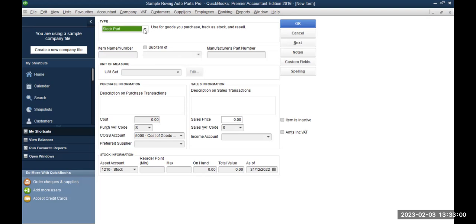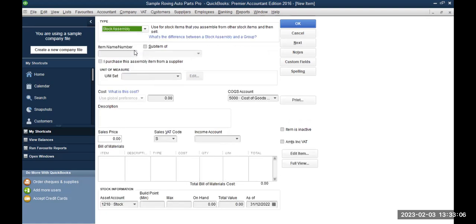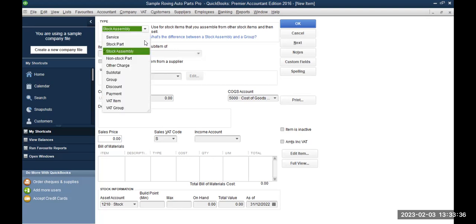Okay. And if you are assembling one item with another item, you choose stock assembly, and this one aggregates different items together so that you have your final item that you're going to sell. And this is where we're going to put more emphasis so that you can understand how it works, especially if you're in a business that aggregates different things together, or you're in manufacturing. Okay. So in the stock assembly, it assumes that you are picking different stock parts to make your final item for sale. And you have all these other different items that we went through previously. Okay.